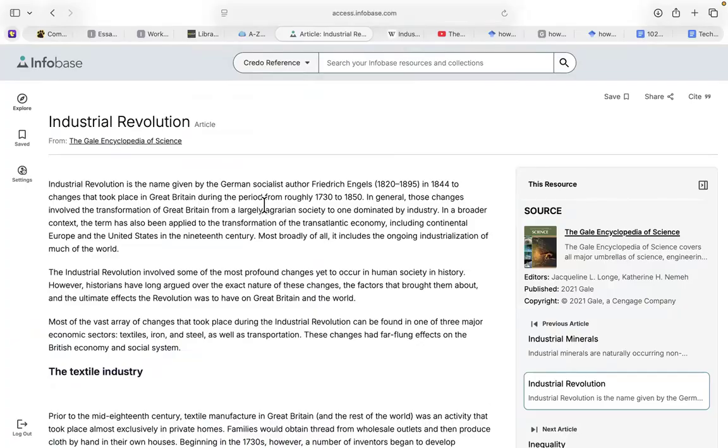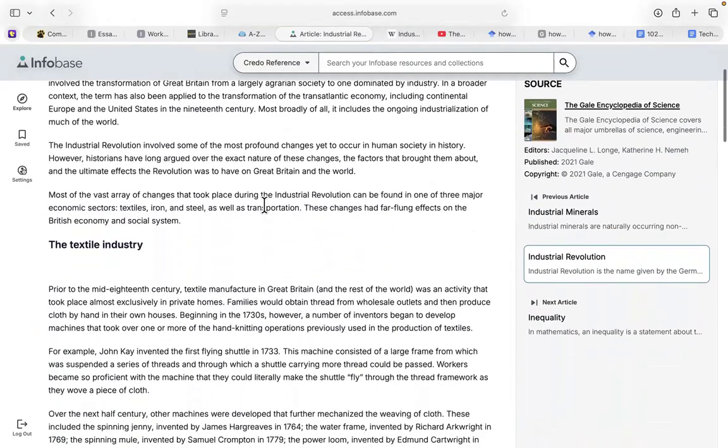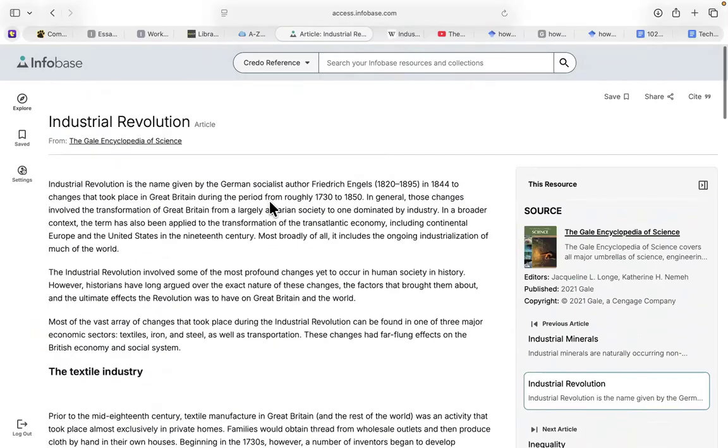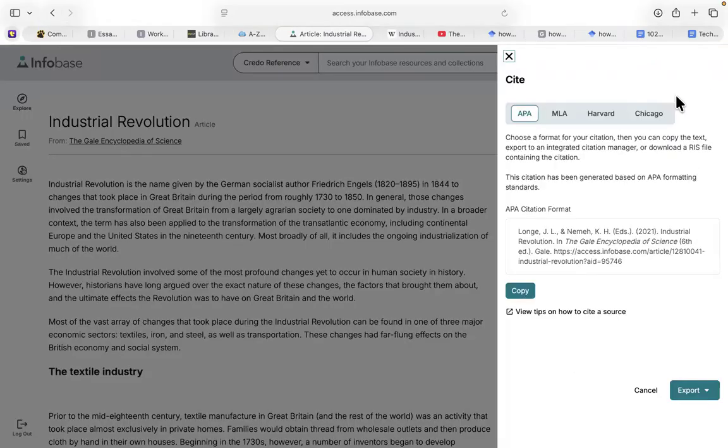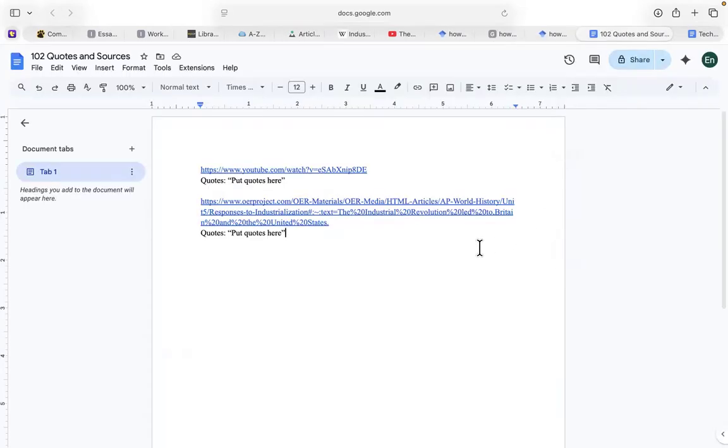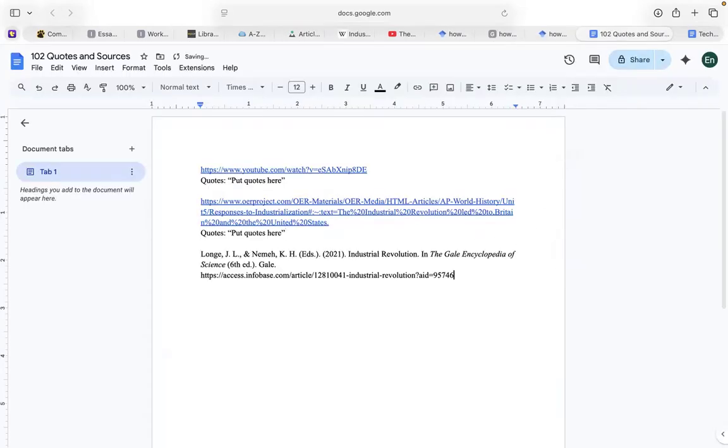And if I did end up using this source, there's a cool little function right over here that says Cite. I'm going to click on Cite. It's already in MLA style, so I'm going to copy that. And remember, I've been keeping track of where my sources come from.